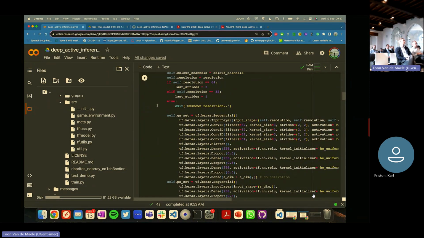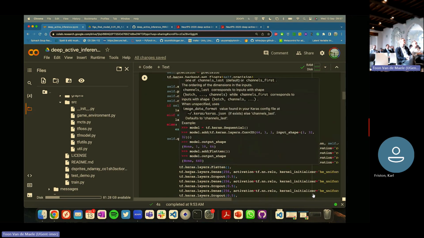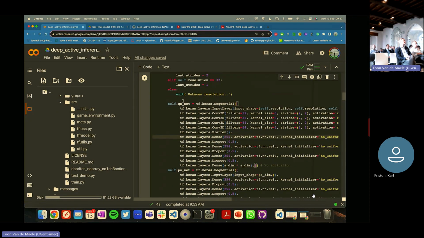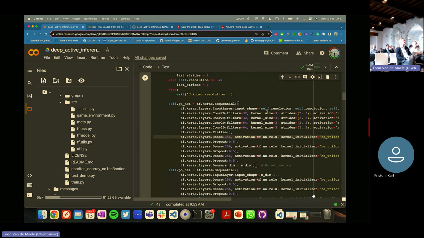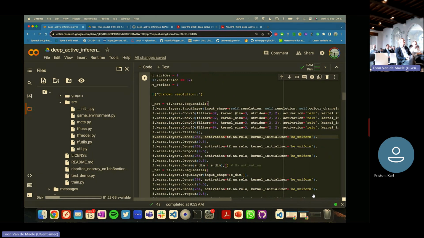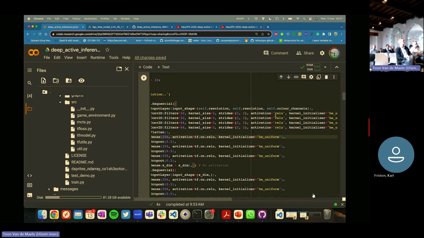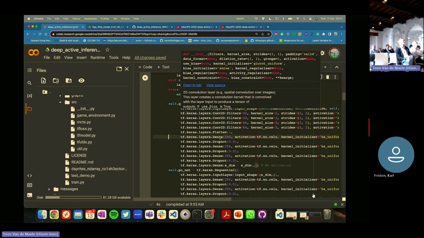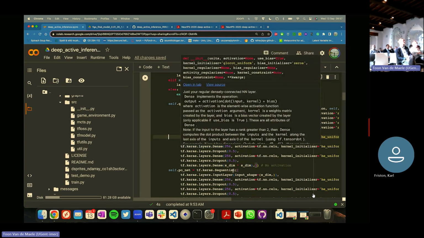So we're using a convolutional variational autoencoder. The key thing to highlight here is that we've got our encoder, which is taking our image. We're specifying it in the input layer, so you've got the resolution that you're defining and the number of color channels. And then you're just doing a forward pass using 2D convolutions and then some fully connected dense layers.